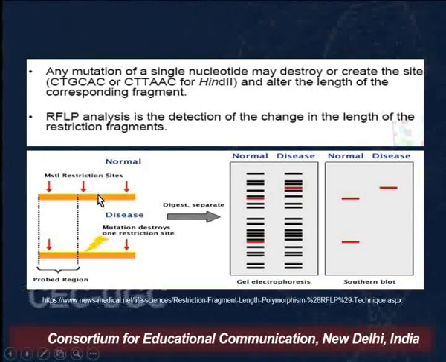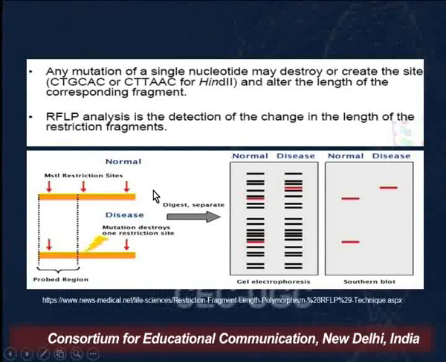So what you will get is different sized fragments. For example, if you digest this DNA, you are going to get two fragments of size X and Y. But if you cut this other DNA, you are only going to get one fragment, which is larger than X and Y, of size Z. When you run it on the gel, you get a distinct pattern, and this is the length polymorphism: for one restriction enzyme, when you digest two different DNAs, you get different lengths.